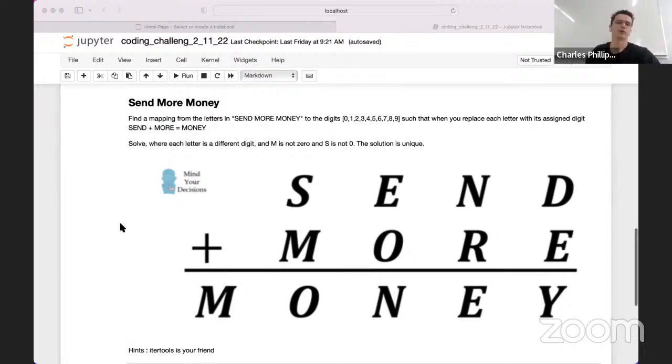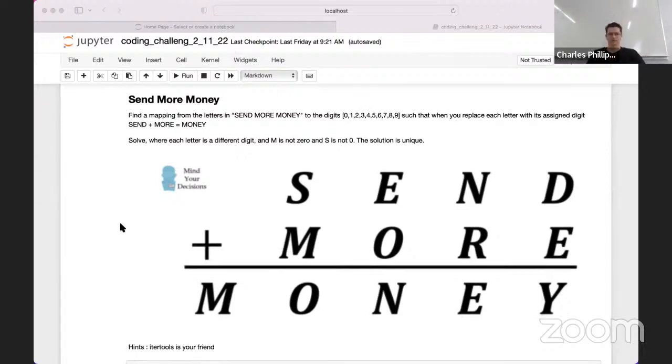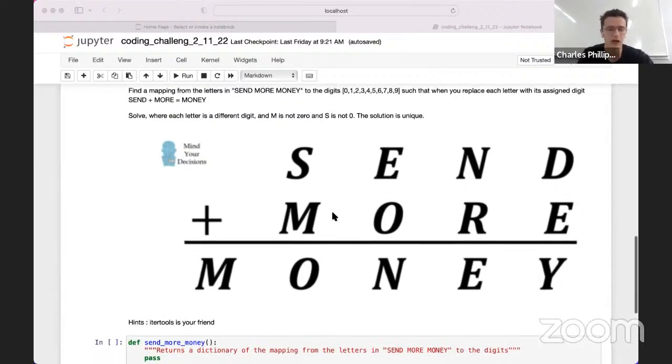All right, so in this problem we want to find a mapping from the letters in send more money to the digits 0 to 9, such that when you replace each letter with its assigned digit, it meets the constraint that send plus more equals money.